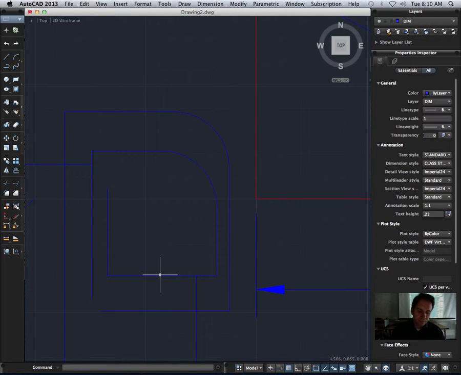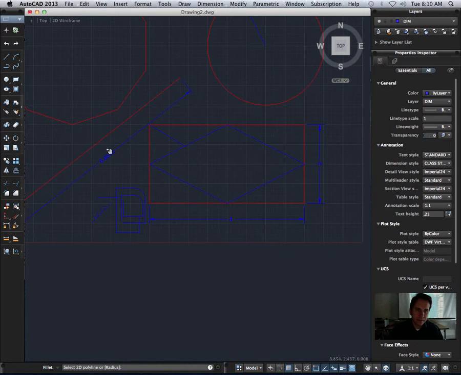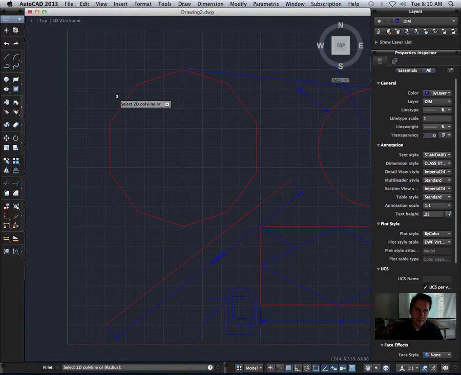We can also hit P for polyline, and say I want to round the edges of this entire polyline. That might be too big here. Let's see.